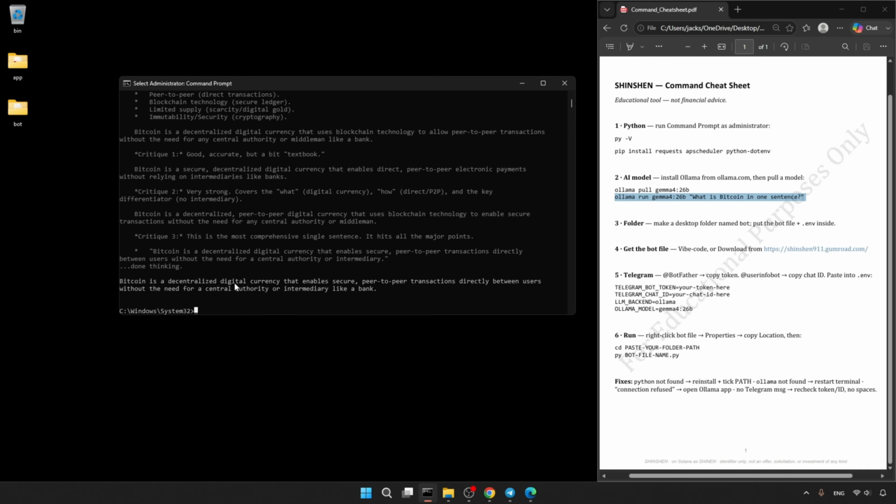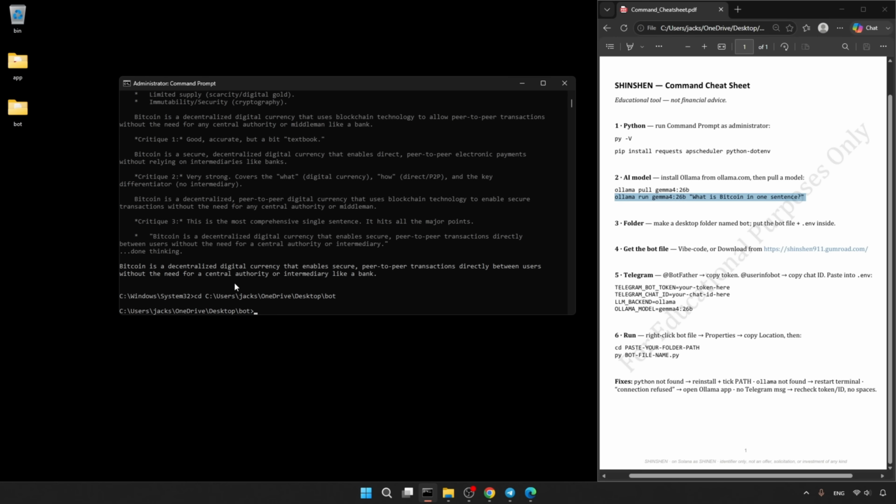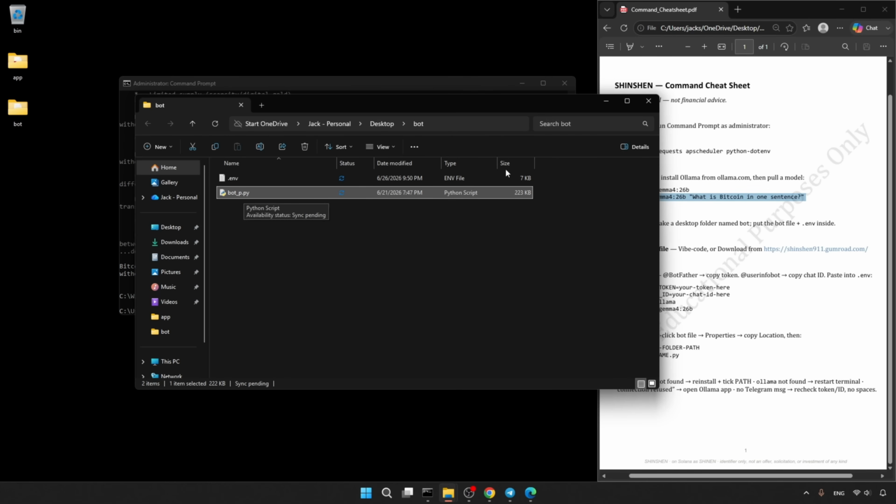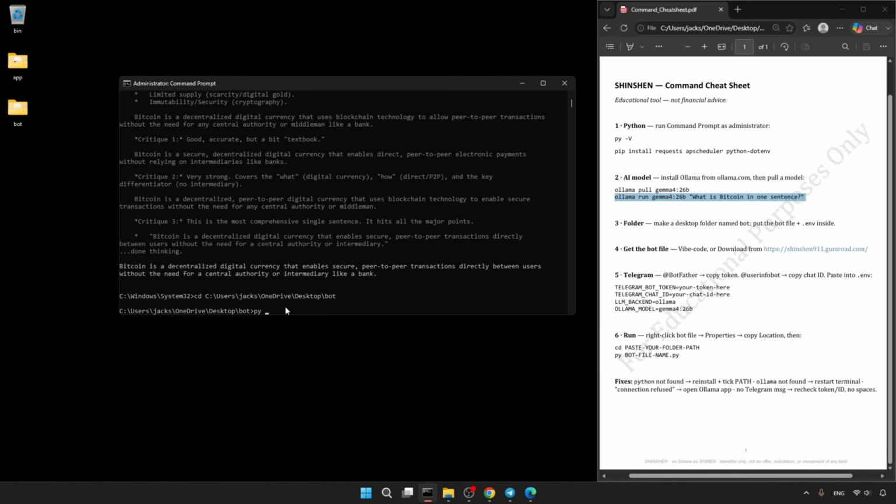Now in the command prompt, we type cd space, paste that location. Now we are in. Now the moment, we type python, and then the whole bot file name. Press enter.